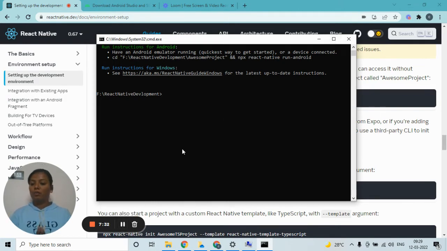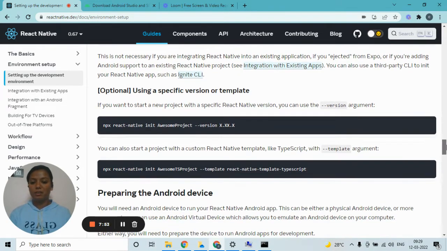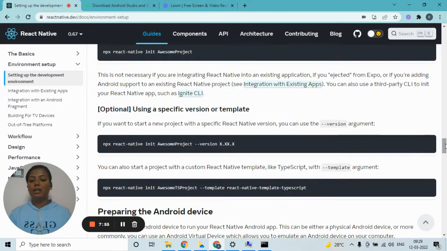So, okay, we are running on our physical device. So it's on our mobile, right? So how we are running on it, it will show you like that. Let's proceed on that. Okay, so if you want to install a particular version, you can define the version, and whatever version you want, you can install that by just adding the version. You can add a template also by defining the template.